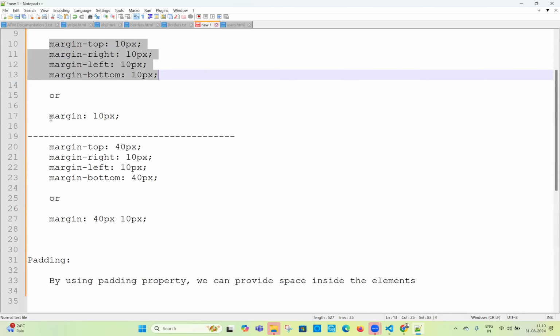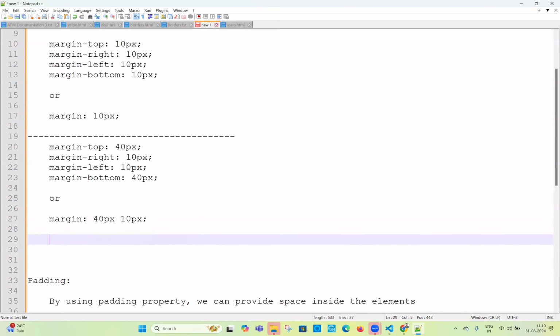Yesterday we did border also. If you don't know it properly, you have to write 12 properties. Border 1 pixel, color, solid. That is shorthand. If you are not using the shorthand, you have to write 12 properties, for all 4 sides. Now the same thing, if you can write here, another situation. Can you see?